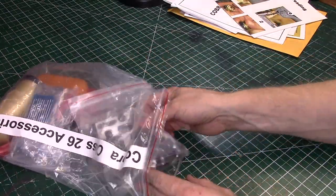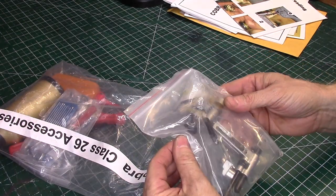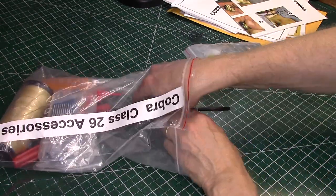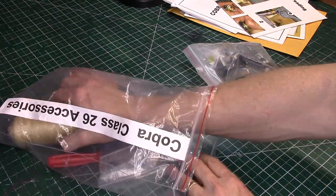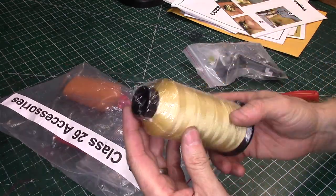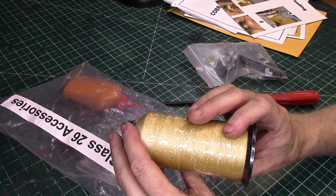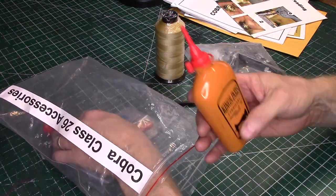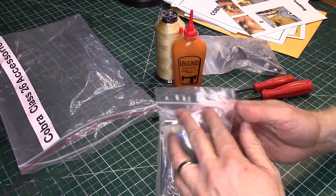Alright, bag of goodies. My swag bag. That is our material guide. Very cool. Alright. Extra long screwdriver. Thread they give you. Alright. A bottle of lube. A sewing machine. And a goodie bag within a goodie bag.